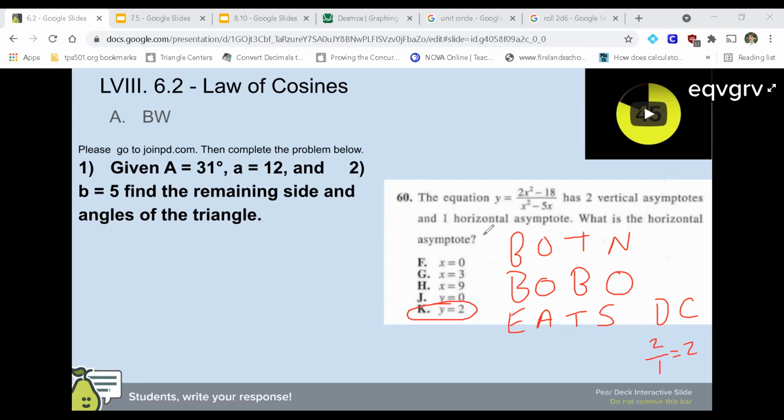Okay, it says there's 2 vertical asymptotes. For fun, I think it'd be fun to find out what those are. How do we determine when there's a vertical asymptote? Well, we know it's there; you just need to find out what it is. Set something equal to 0. What do you set equal to 0? The top or the bottom? The bottom, the denominator. Yeah, sure.